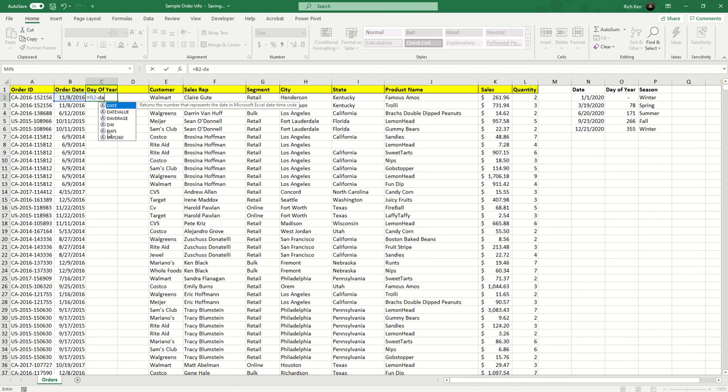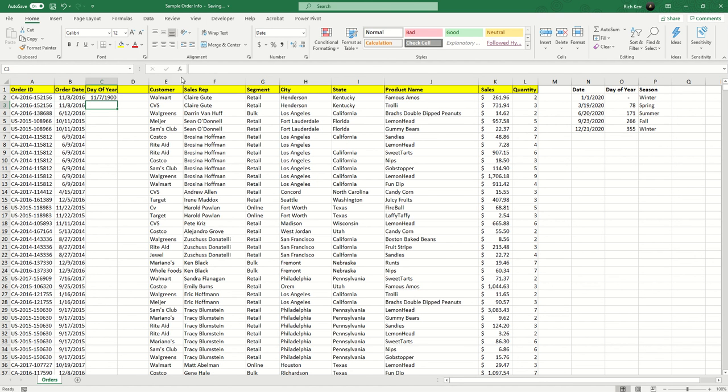So we are going to use the date function to construct a date value that corresponds to that year. So with the date function, the year would be the year of that date. So if I say year of B2, in this instance, that means 2016. Comma, the month that I want to use is January, so 1. And then comma, the day I want to use is 1, the 1st of January. So what we have here is B2, which is November 8th of 2016, minus January 1st of 2016.